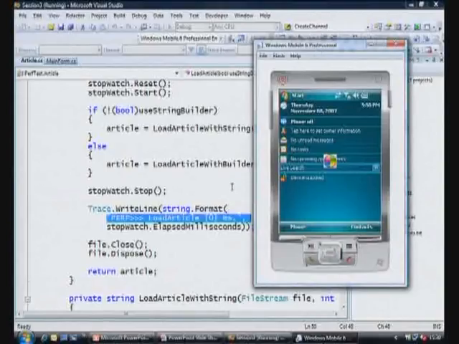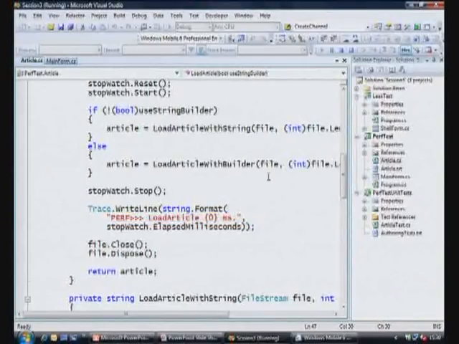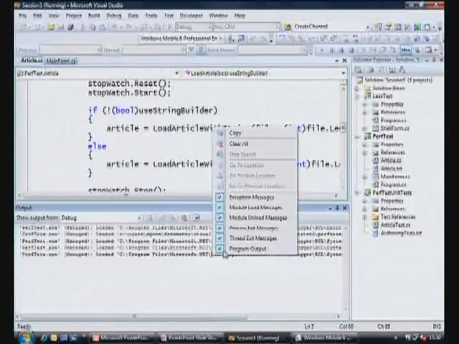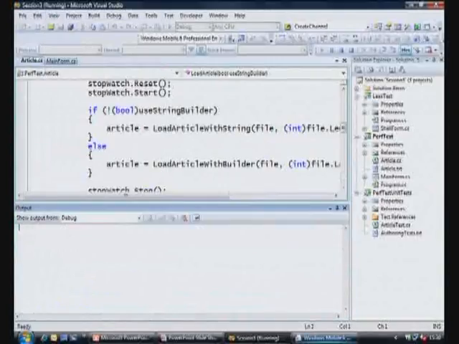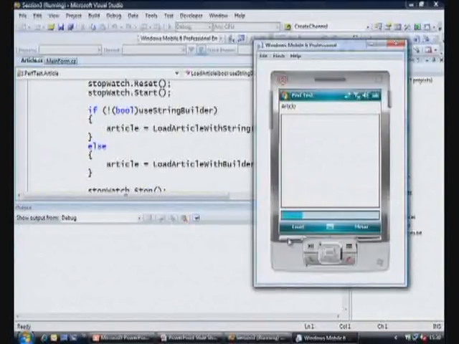Okay, so that's starting up. And once it runs, we are going to need the output window. Okay, that's up and running. So in the output window, view output, let's clear that. Let's run load a couple of times. So that's off. It's going and doing its thing.